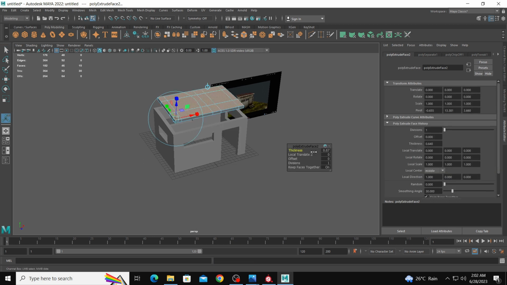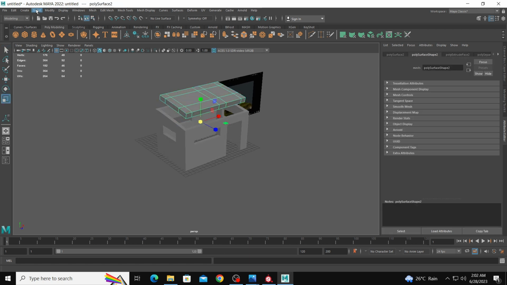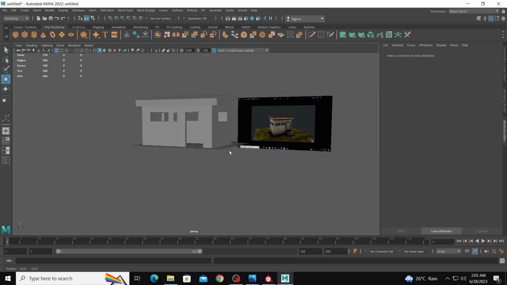Shift right click, extrude, and click and drag on thickness, and then modify center pivot. Click on modify and then center pivot, and then move a little bit like this.